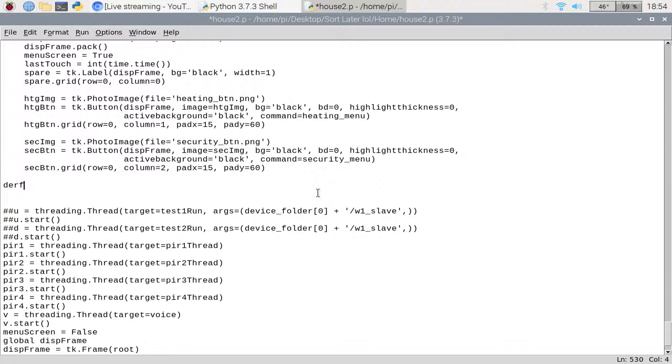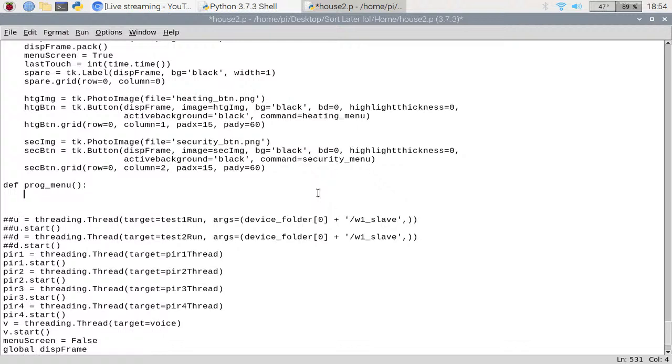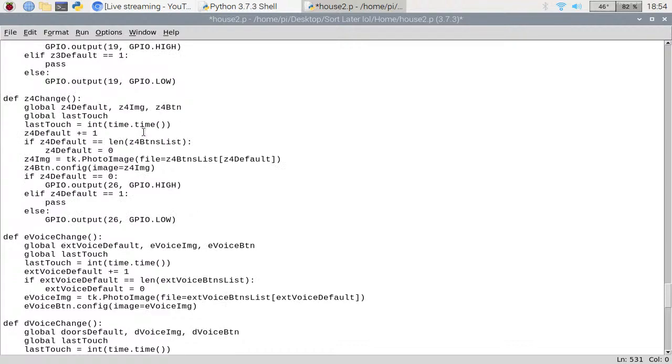Right, so let's define our program underscore menu. Not going to pass any arguments into it. I'm going to set globals because I want to work with the, in fact, let's just go back to the heating menu.